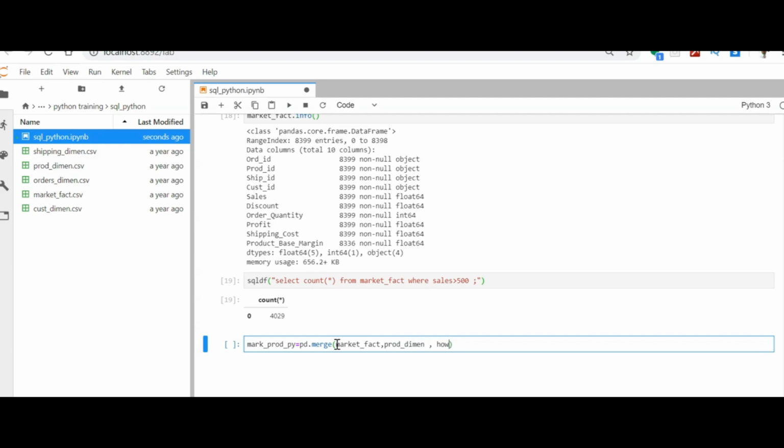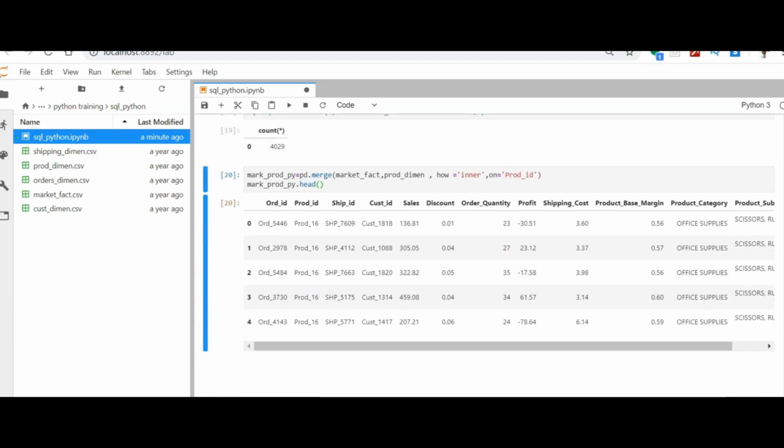How to join it? I want to do an inner join here, and what is the unique column? On. So my foreign key in market fact was prod id, which is a primary key in the product dimension data frame. So let us execute, and then we will see the output, the 5 rows. So here is the output. The two data frames have been merged together.